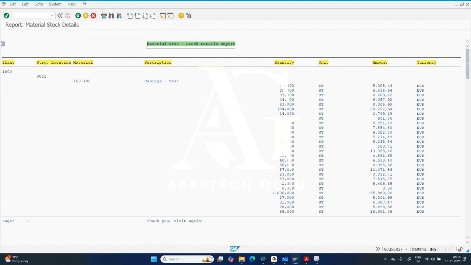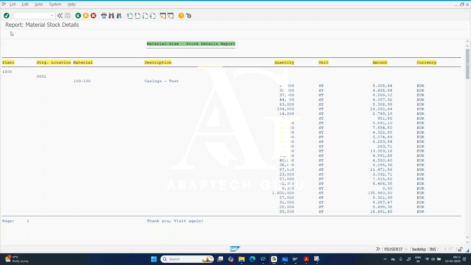But here there are two things. One, whatever the default GUI you're getting, that is given by SAP and that is a standard. It will get the same GUI status for every report output list. But here my additional requirement is what we have suggested the user, to have a button over here. And when you click on this button, it will take you to MM02. Now how to create the buttons?